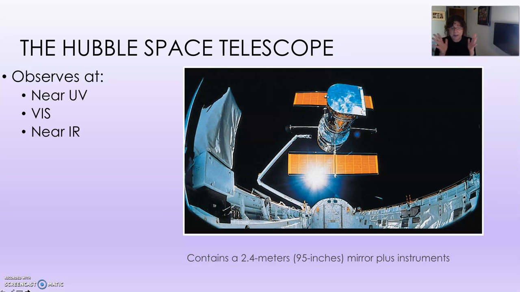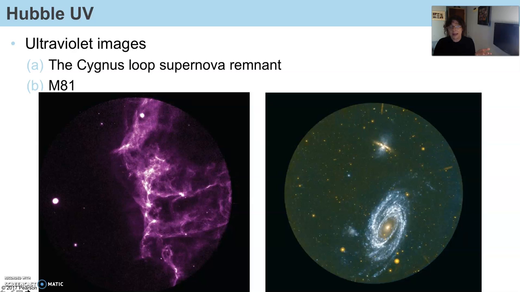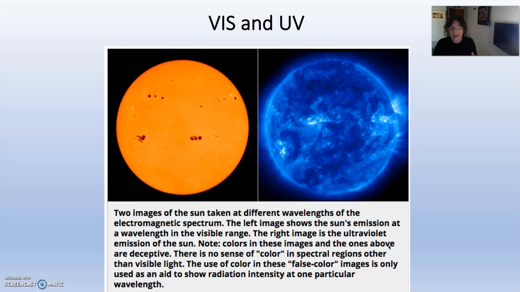It features some large mirrors, a 2.4 meter mirror, but it also features the ability to collect near UV and near IR light as well. Here's the ultraviolet light. We're going from shortest to longest waves. And we were able to see more supernovas, gather more information about the origin of the universe. And this is a galaxy out here that it really did a great job on.